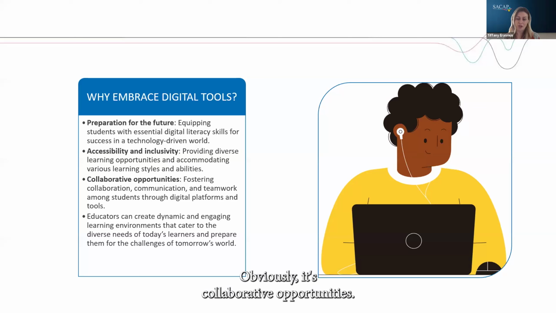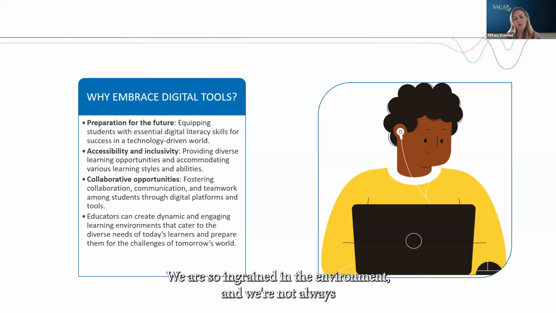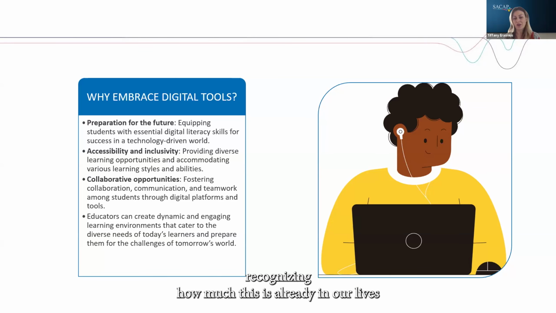Obviously, there are collaborative opportunities. It is amazing to be in a world where all of us can go onto a phone call and phone somebody overseas, or chat to each other on a chat system where we just talk or send messages or videos or all these things. And you can embrace exactly that in your classroom. We are so ingrained in the environment and we're not always recognizing how much this is already in our lives. And now we're just adjusting that to our classroom. So obviously, we want the students to enjoy coming to the classroom. There's nothing more fulfilling as a teacher than having a student that's excited.